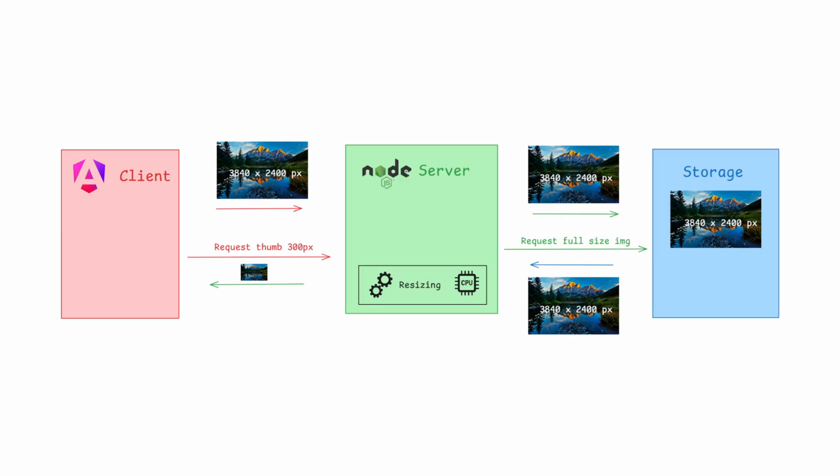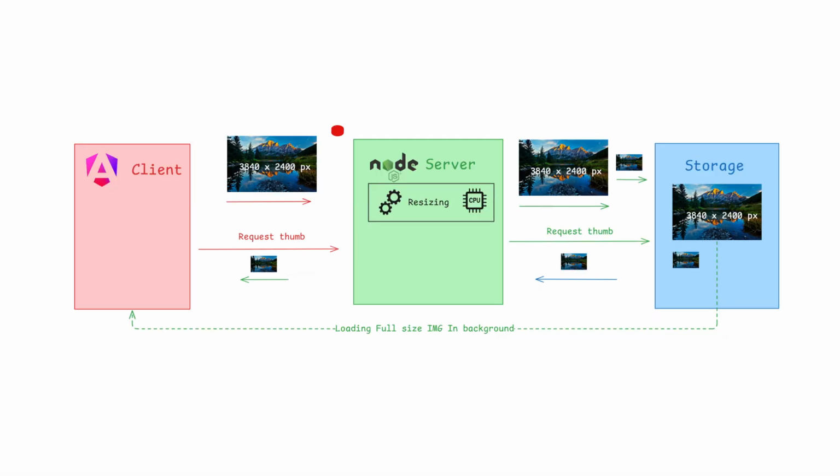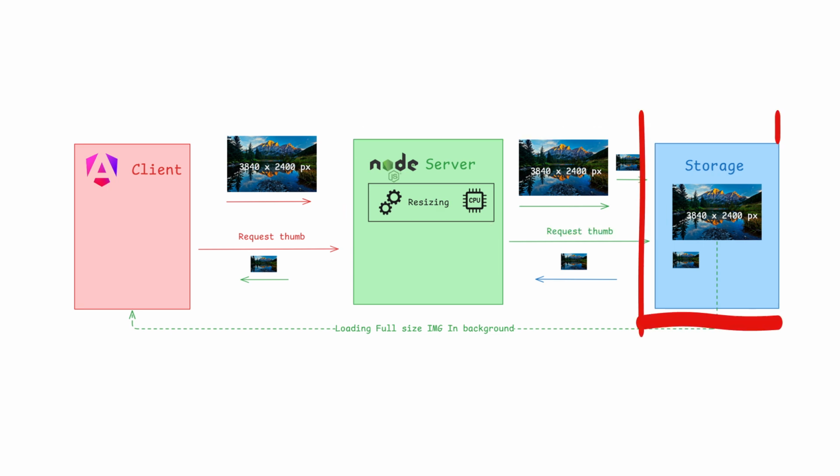The presented solution has a drawback from an architectural perspective. It causes the client to overuse server resources by triggering heavy operations on every request. A more efficient approach would be to generate thumbnails of a universal size when the user uploads an image and store them alongside the original. If a thumbnail doesn't meet the required size in a given context, the full-size image can be loaded in the background as needed. If you are interested in this optimized approach, let me know in the comments, and I'll make a video about it.